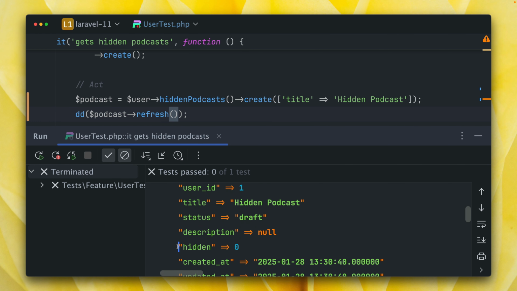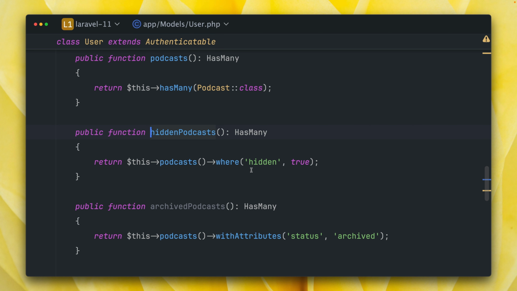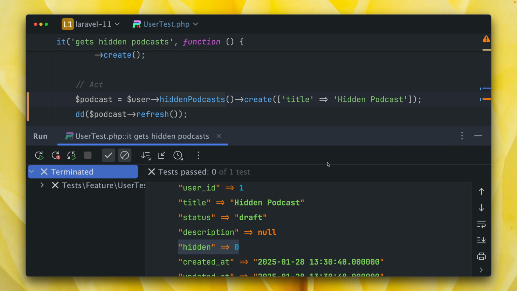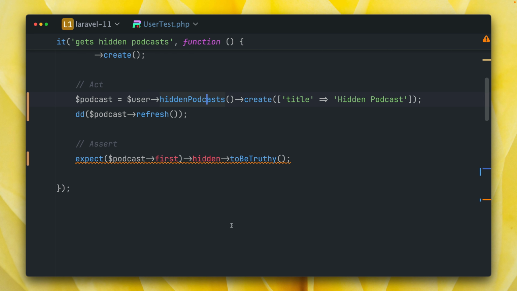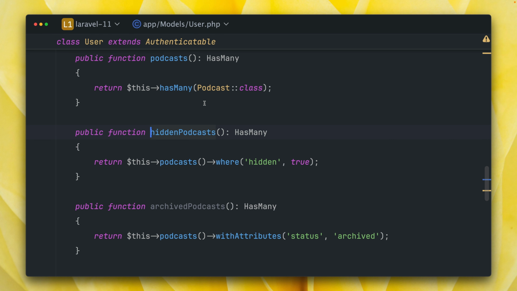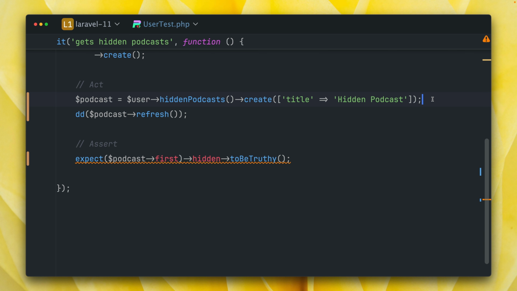And yeah, now we can see hidden is 0, which, did we expect that? Because we were creating a new hidden podcast, and hidden podcasts have hidden set to 1. And also in the relationship, we have done this, hidden set to true. So yeah, why is this not working as expected? And the reason is, if we go back to the relationship, we're setting here this where clause, but this where clause is never being used if we create a new instance for this podcast relationship, which of course is not what we would have expected.